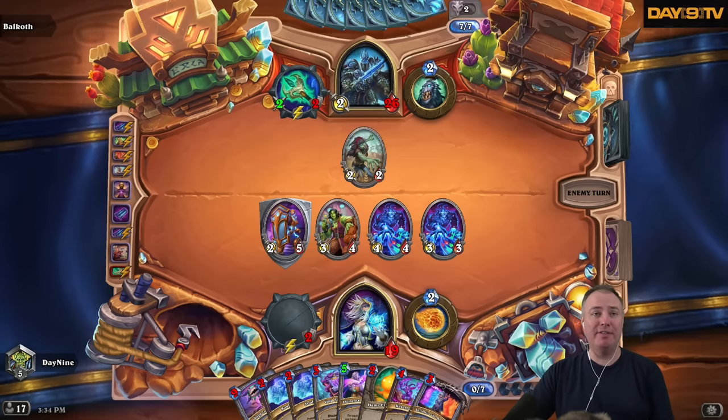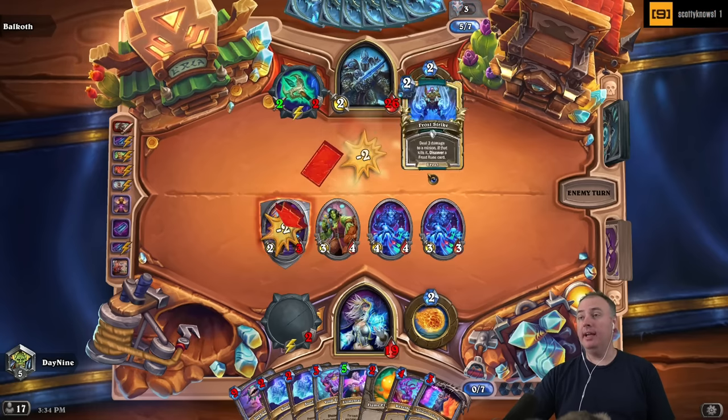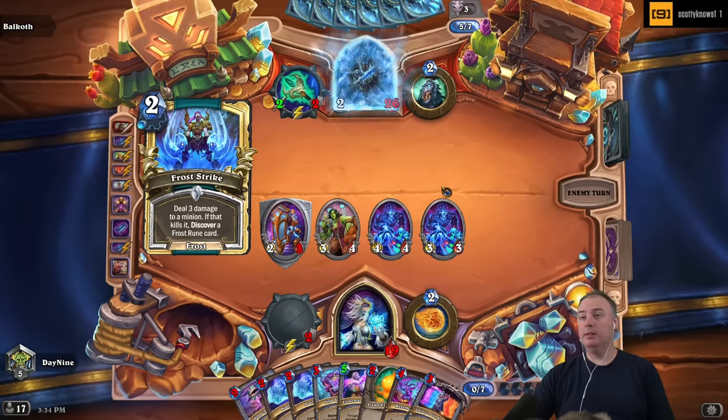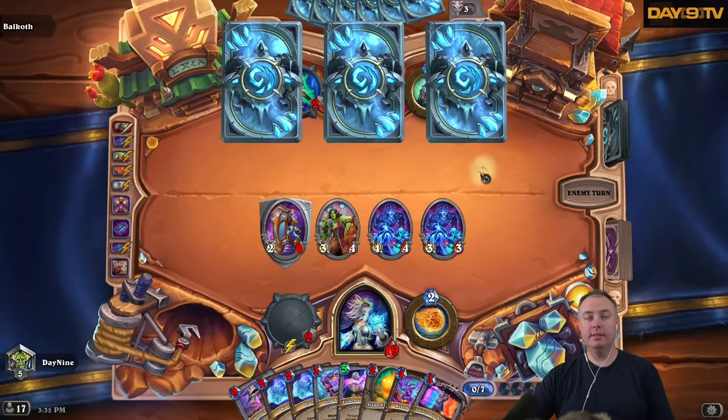Welcome back to our Thursday of Hearthstoning. End of the battlefield is not equal to battle cry. Yeah, TIL, indeed. Discover a Frost Room card. Alright, whatever that means.